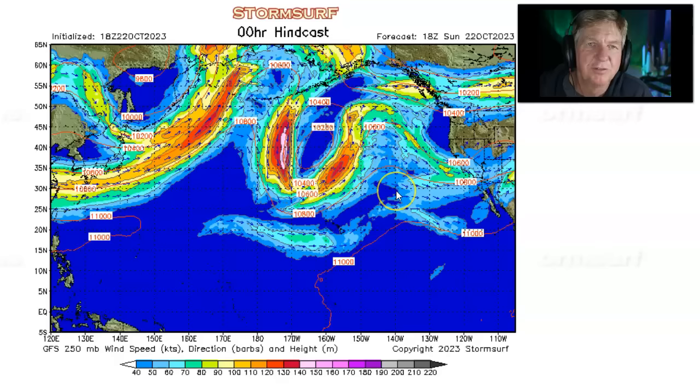So we have the jet pushing hard up into the Bering Sea, a little bit unusual, then falling hard south north of Hawaii, creating this trough, and that is supporting that low pressure system and those seas that we saw just in the last frame, and then sort of diffuse, pushing into California. There is actually some rain, this push of the jet right here, driving some rain into the San Francisco Bay Area, but very light, you know, maybe 0.2 inches or something like that.